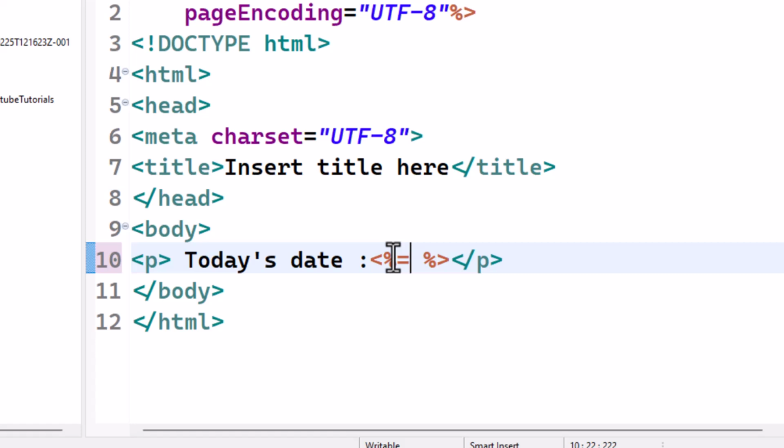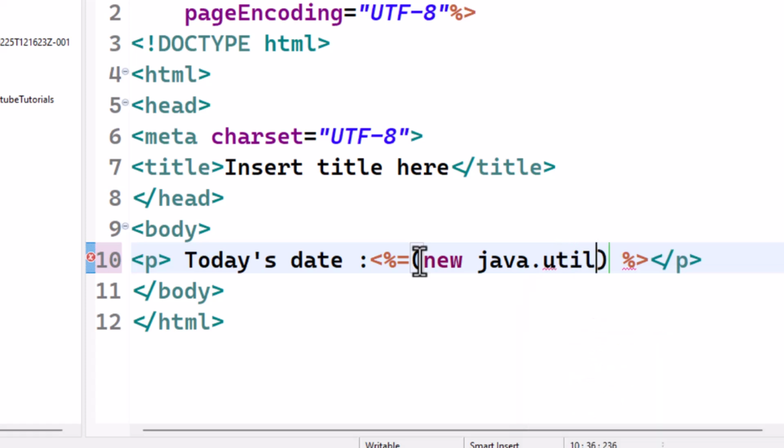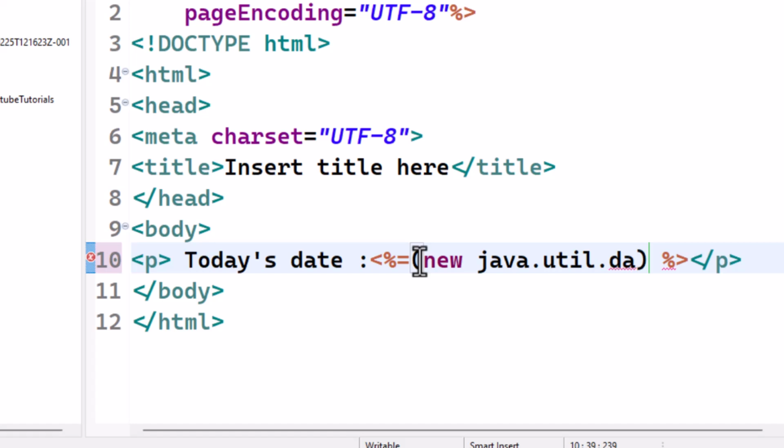Now I can create this Java, new java.util.Date, or it should be a capital letter Date.